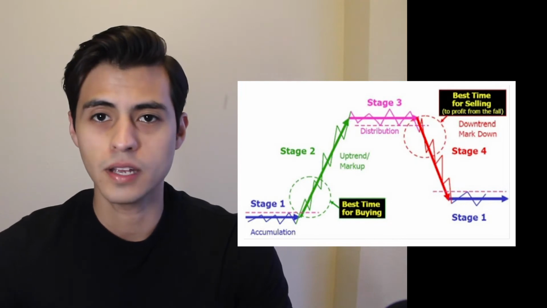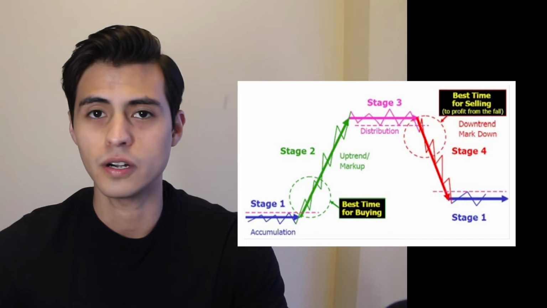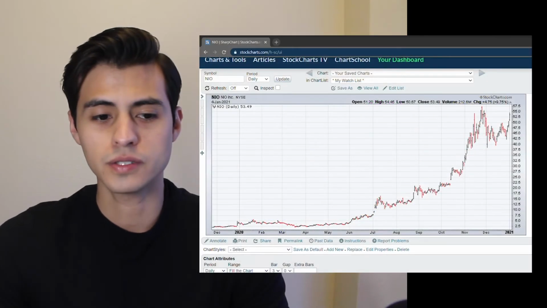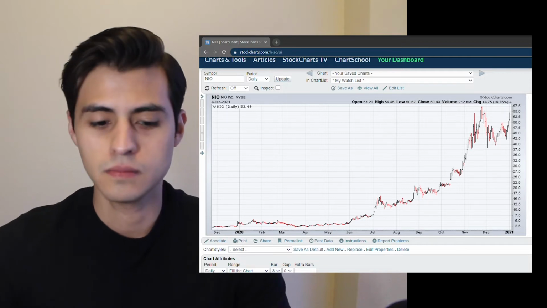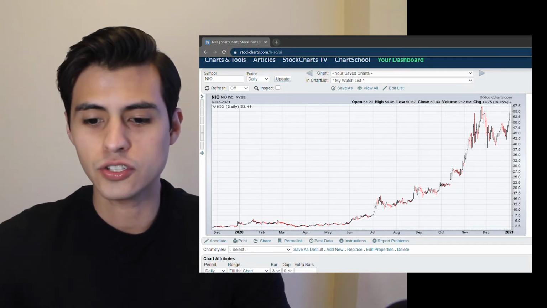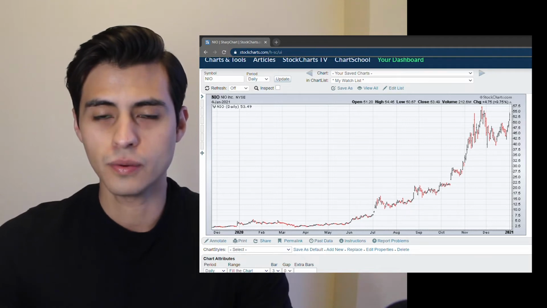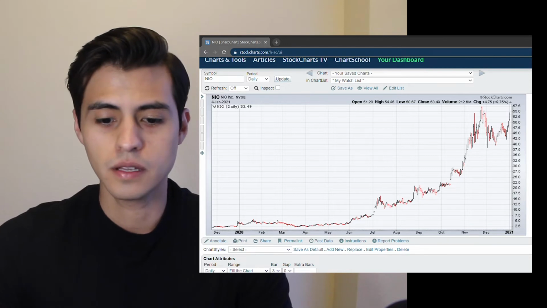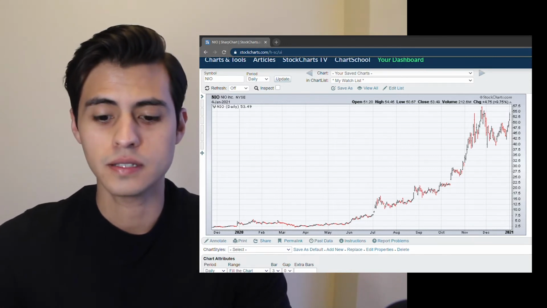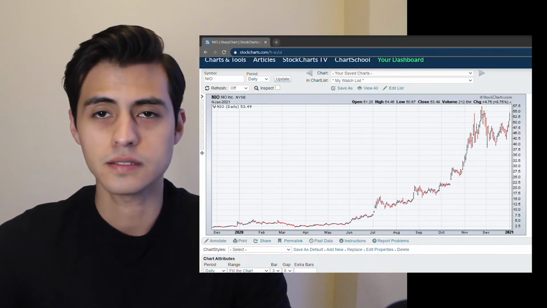So this will maximize our gains, and I'm going to explain to you very simply how we can find these patterns in a chart. First thing you want to do is go to stockcharts.com and search NIO. This is the result you get. I'm showing a blank chart for now. And if you just look at this chart, the black and the red lines indicate one day in time. So these lines, all they do is follow price. And there's no way of telling at what stage this is just by looking at this.